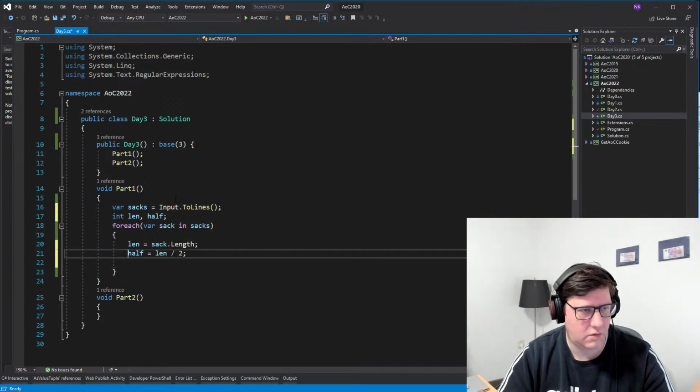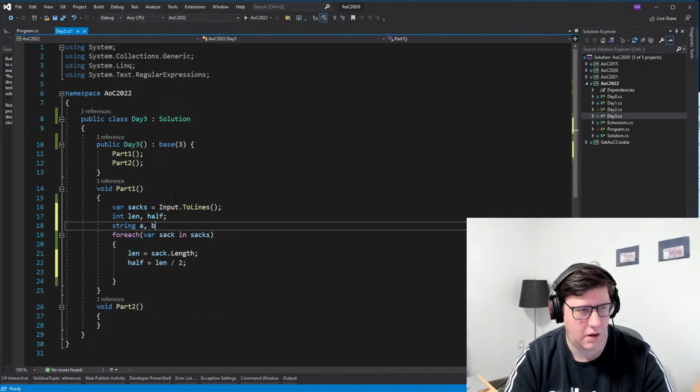So they do string A, B, and basically those are char arrays.